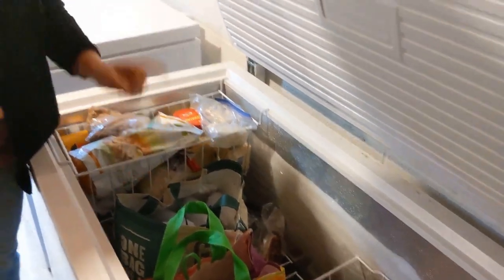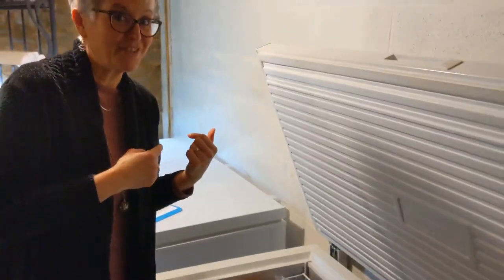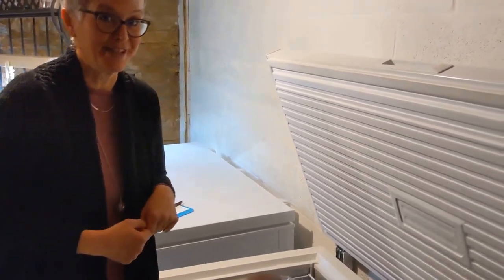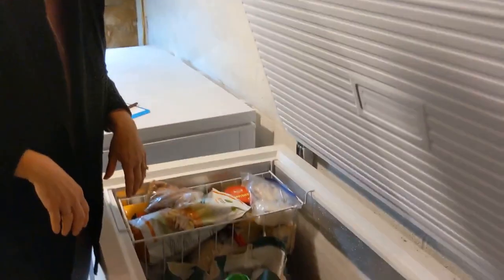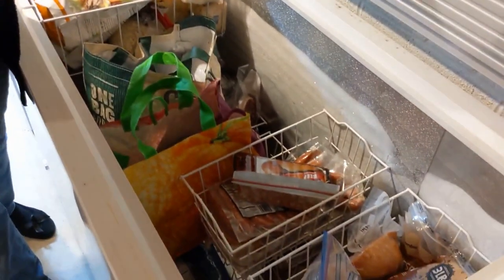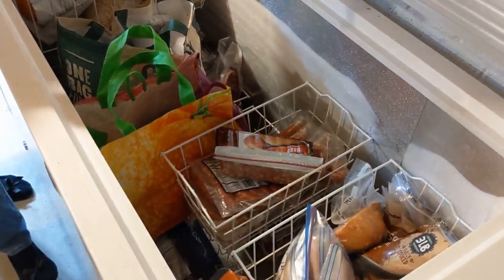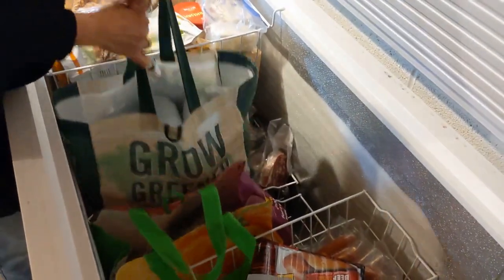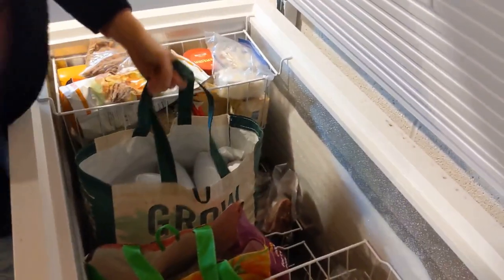Now this is our meat freezer. These meats we didn't grow this time — we bought some beef from a friend who raises cattle, and we're not raising cattle yet, but next year this time that's going to be our beef. We bought a quarter of beef and also half a lamb, so we have lamb, beef, sausages, chicken, all kinds of stuff. A lot of it's not ours yet. For ground beef there's so much of it — just have it in a bag, pull it out, see what's underneath.